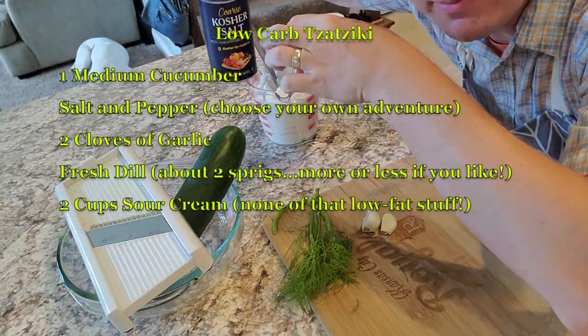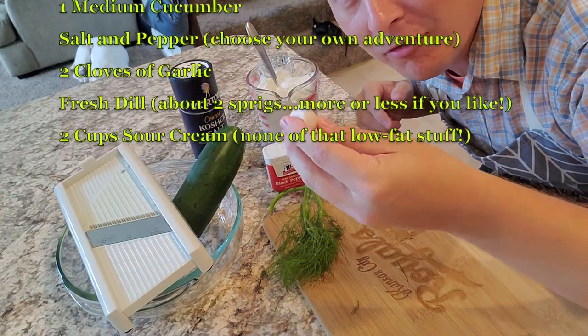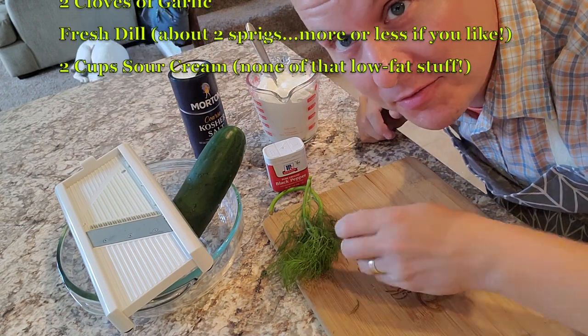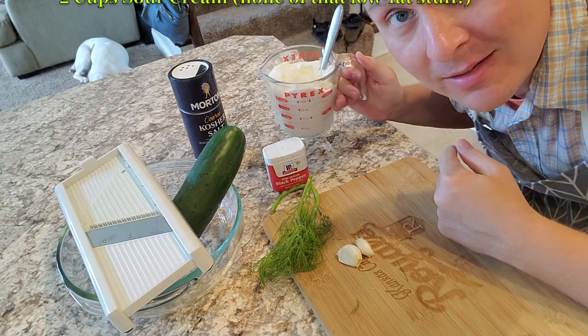Little salt and pepper at the end. Some fresh dill, as much as you want. Fresh, awesome garlic. Nice and fresh right here. I've got 2 cloves of that. And then of course you're gonna need 2 cups of sour cream. Let's get it cooking.